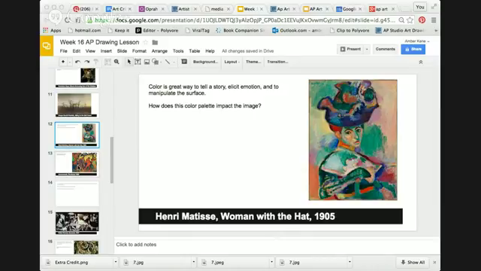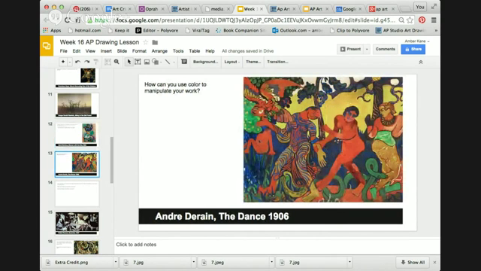Even sometimes putting colors together that we don't like looking at can affect the viewer. So this is another one where color goes a little bit crazy, and the image is rather flat. There are a lot of complementary colors, with the blue and orange up against each other. But again, I want you to think about how these colors affect the work. And as you're coming to some finishing pieces in your concentration, how could you use color differently to manipulate your work?